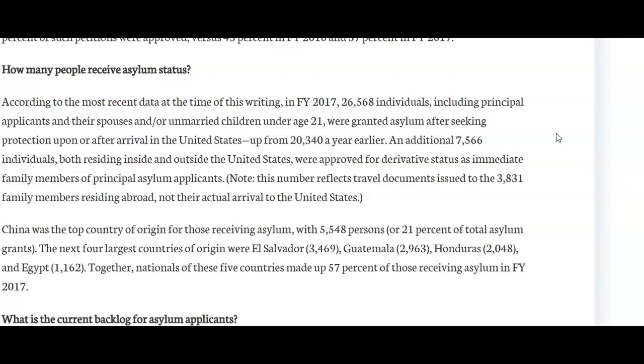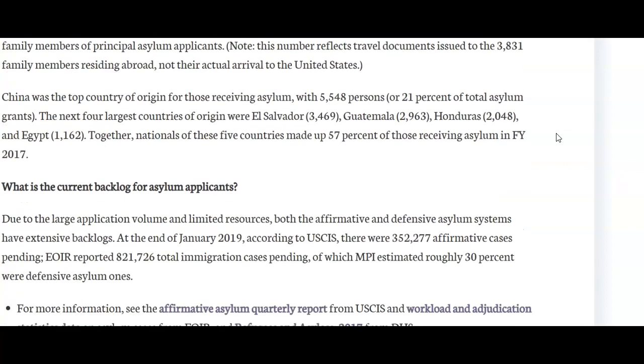Please note that this number reflects travel documents issued to the 3,831 family members residing abroad, not their actual arrival in the United States. China was the top country of origin for those receiving asylum, with 5,548 persons, or 21% of total asylum grants.